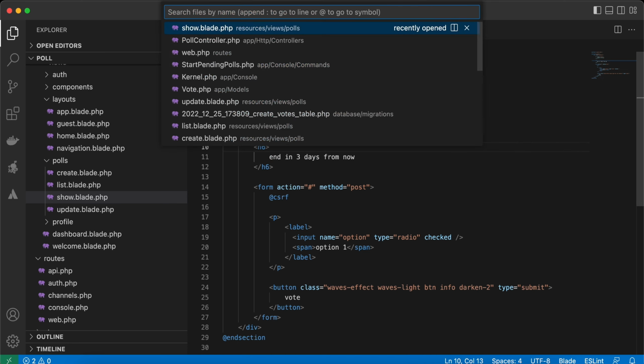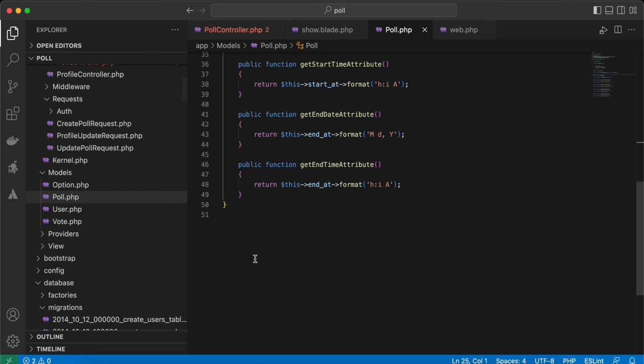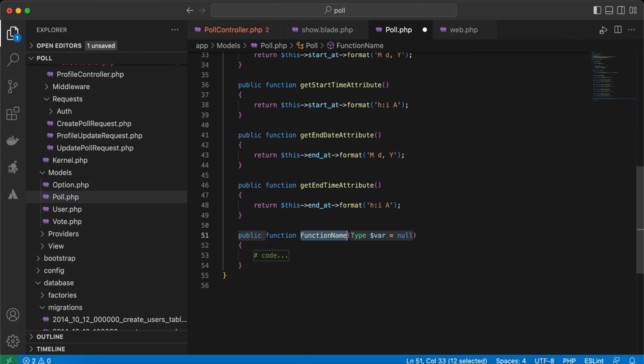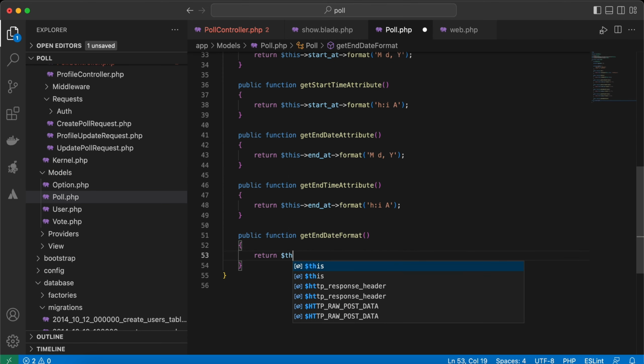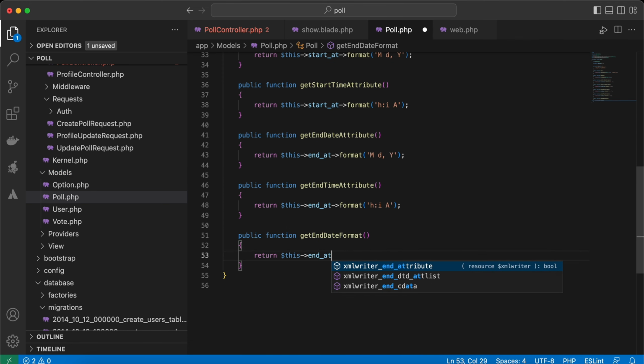So if we go back to our poll model, I will add a function get end at or end date format, and I will say return this end at diff for humans.